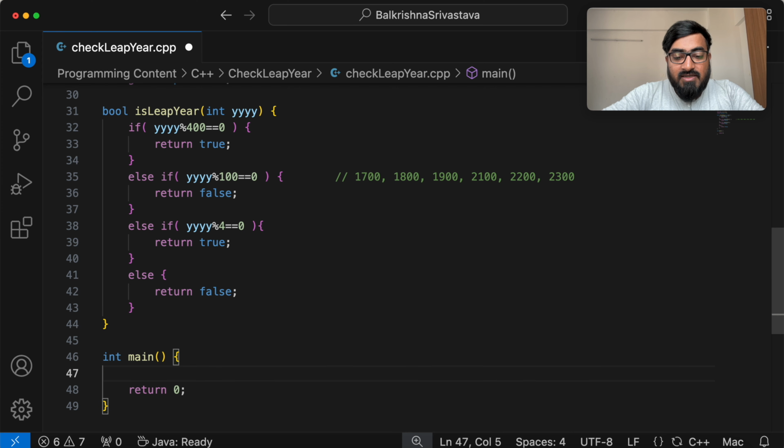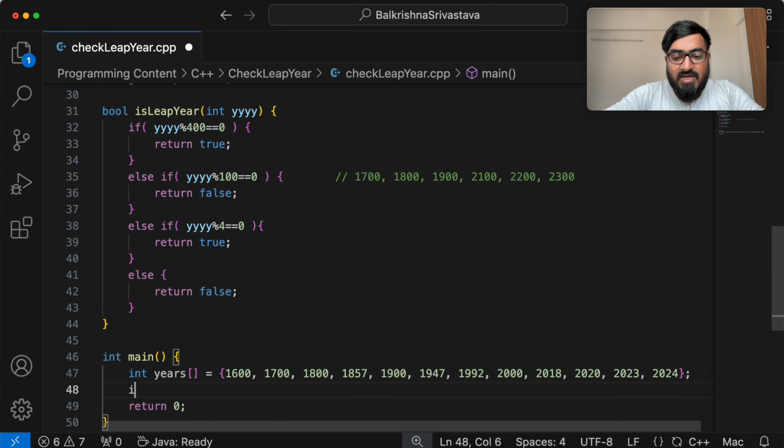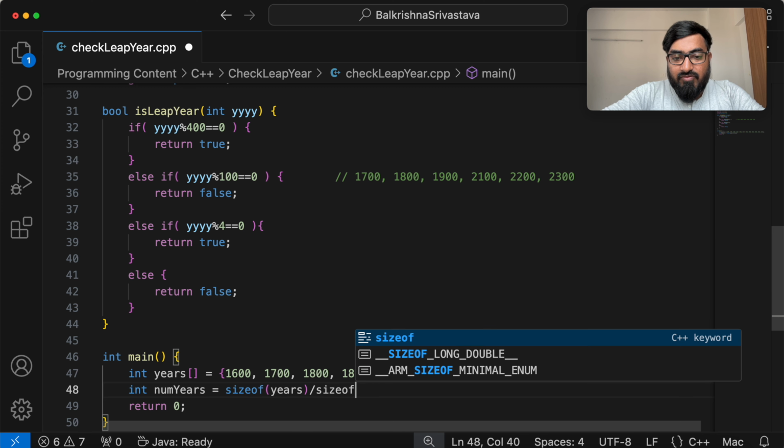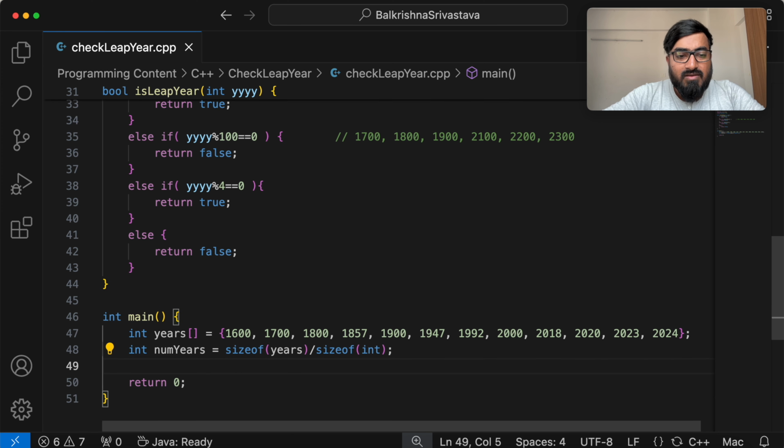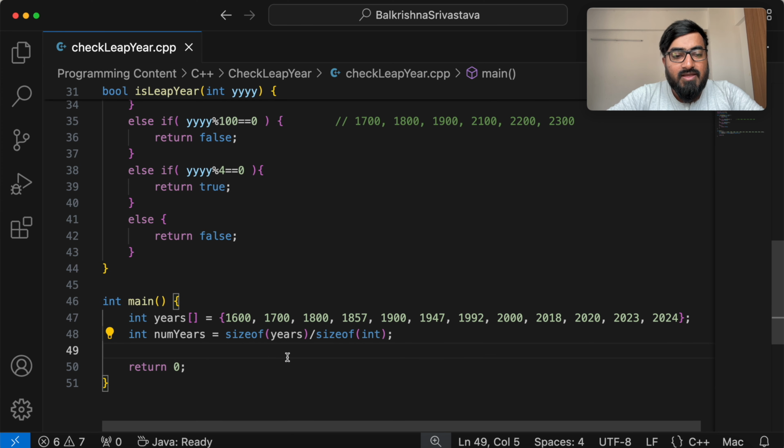So let me take some years here in main: int years. I can find numYears as sizeof years by sizeof int, or you can just take a hard-coded value, that's the same.